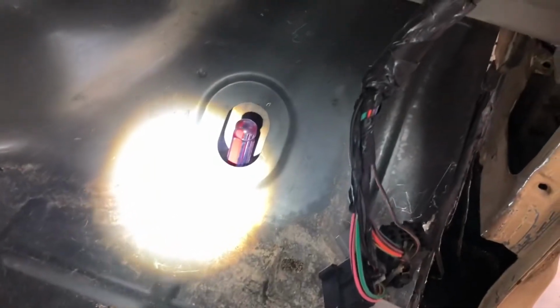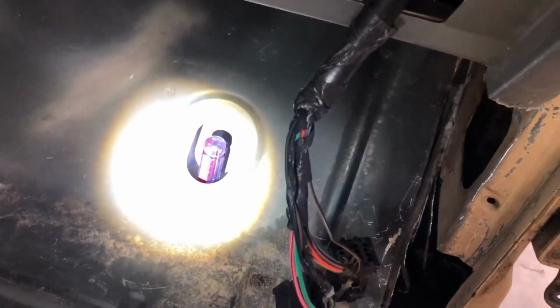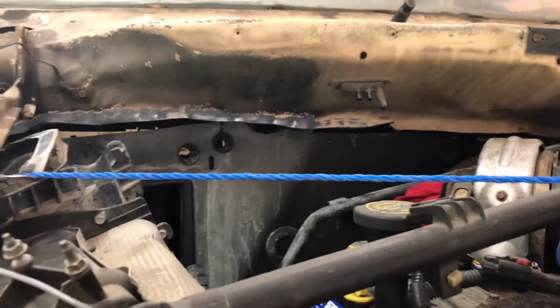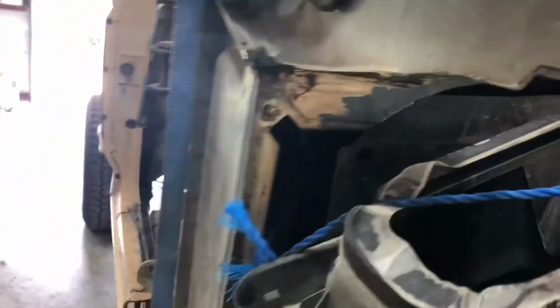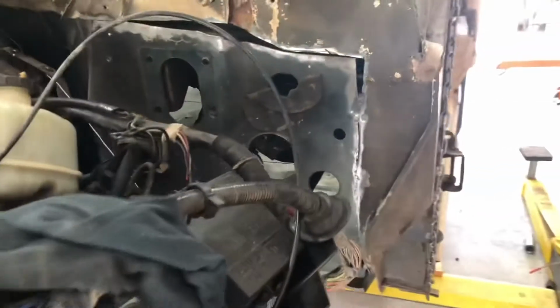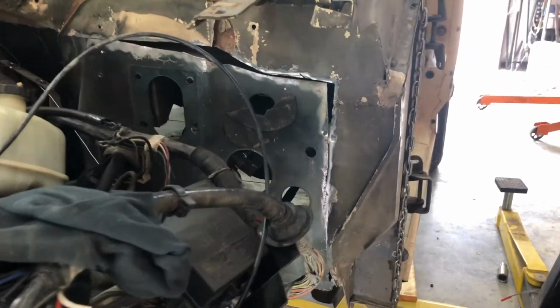What I did was I put a screwdriver down in there. That's where the floor mount is, so that this floor wouldn't shift around, because I wanted it all to line up. And there was going to be a gap on this side, and I've already got a plan on how to fasten that, but it still needs to come down. And there'll be gaps, and over here there's going to be a gap where the old AC was for the old Ford that I'll have to fill in. But it looks like that AC box is going to line up. I already knew this side was going to line up. It's just got to come down a little bit more.